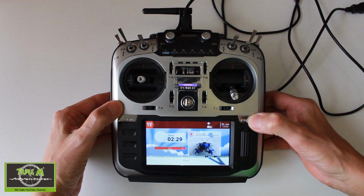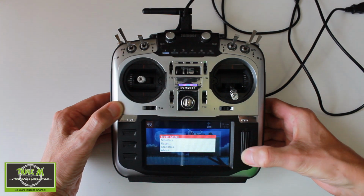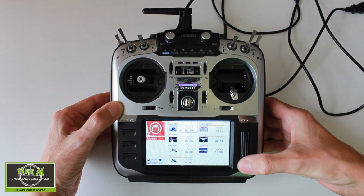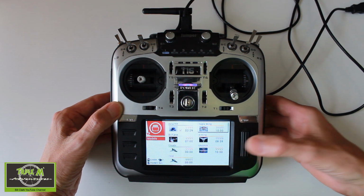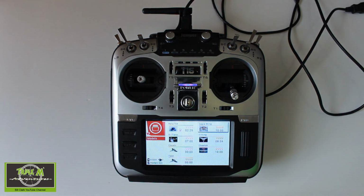If I exit, choose model, select model, and there are all my models. So my radio is updated and I still have my models. If for some reason your models didn't go across, you would then go back in and copy them over.